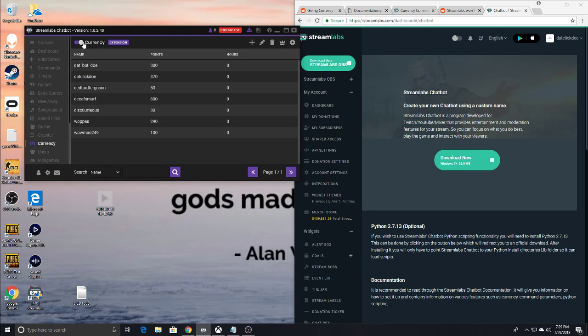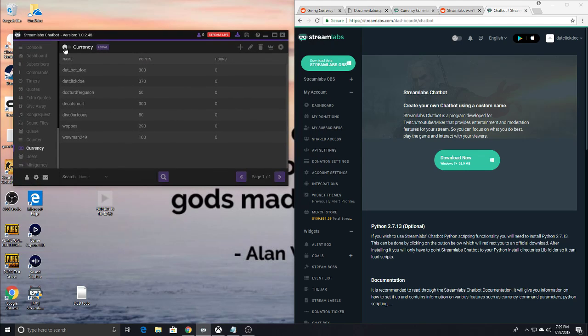So for currency, you're first of all going to want to turn currency on. Okay. Once you turn it on, if I turn it off, it says local here. That'll say local originally when you load up this window as well. You want to make sure that it's on and you want to use the extension. So when you have it on, this will remain local.